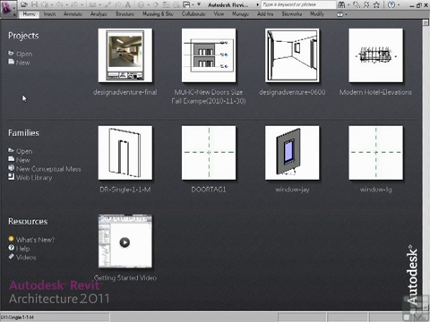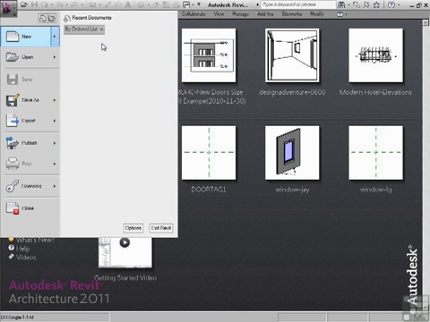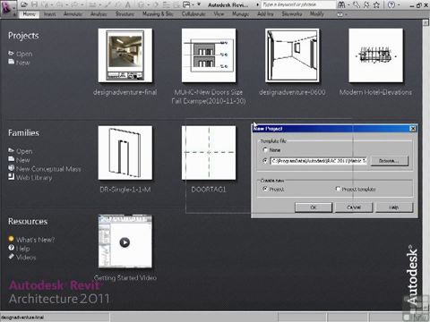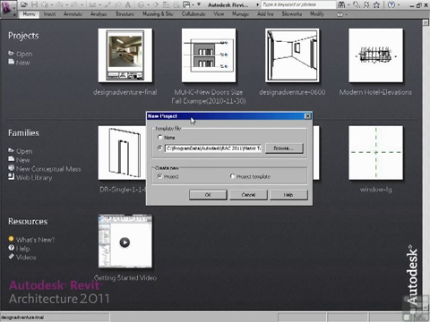So instead of going right to Projects New, what we're going to do is go to the Application menu. Then we're going to go to New. Then we're going to go to Project. Now it looks like you started the same as going from Projects New, but what's happened is it brings up this dialog box, and this is called New Project. And notice here it says Template File. And it's telling us what our default template is. The key here is to pick the one you want right from the beginning.